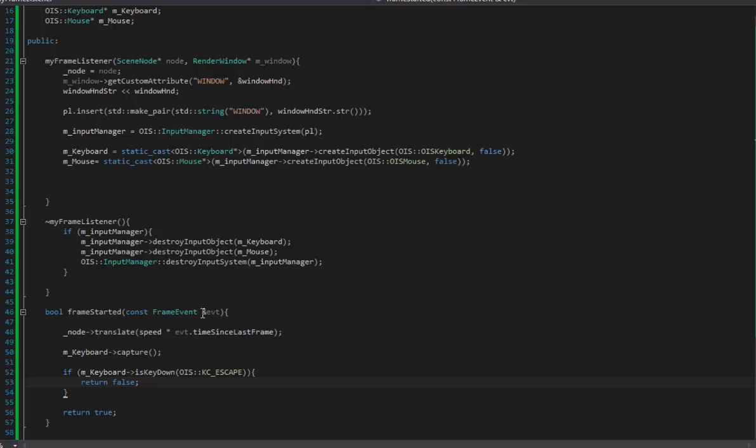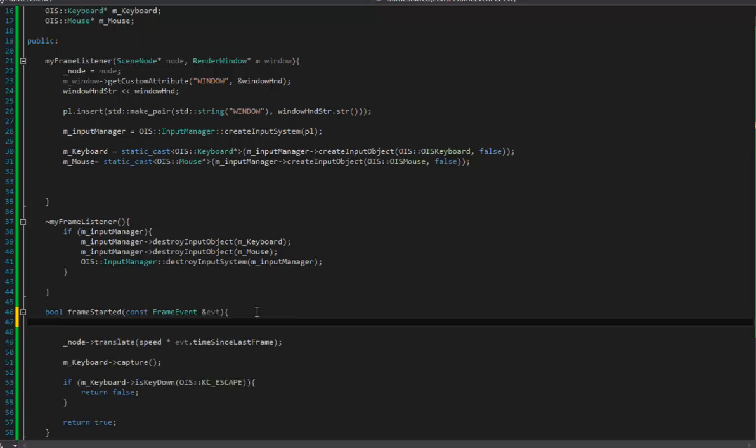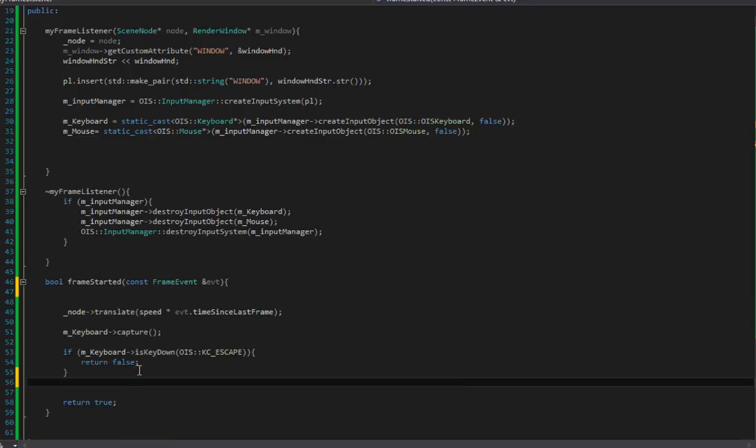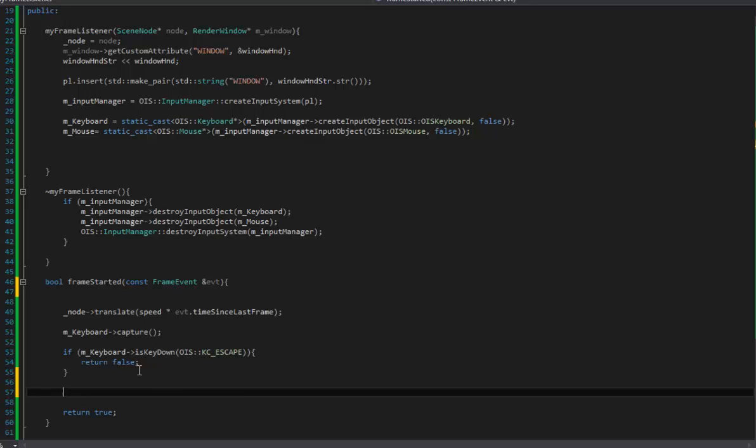Now, a quick thing that I want to do while we're at it is also check to see if the plus or the minus were pressed. If the plus was pressed, we will double the speed. If the minus was pressed, then we would slow down the speed.